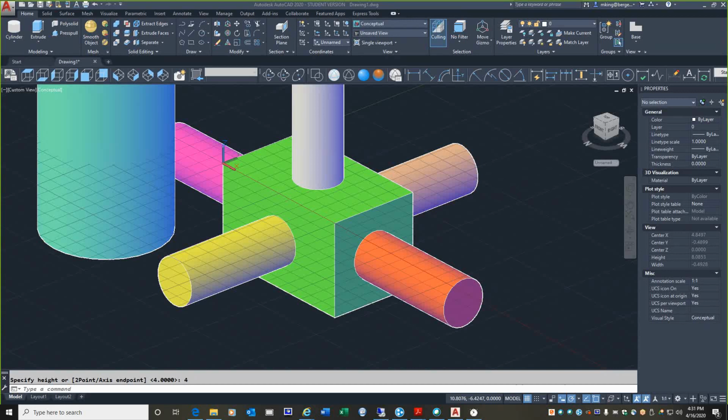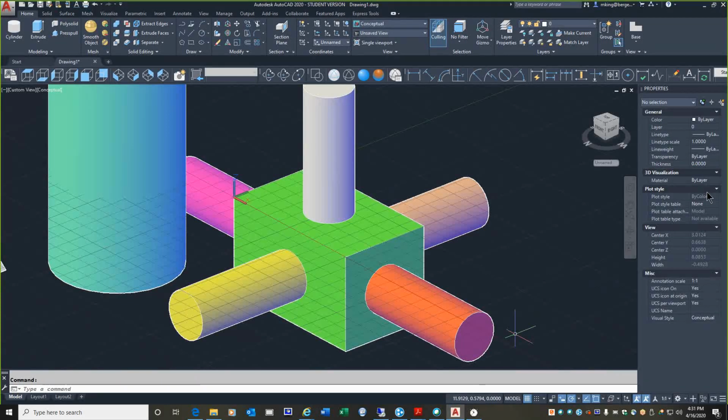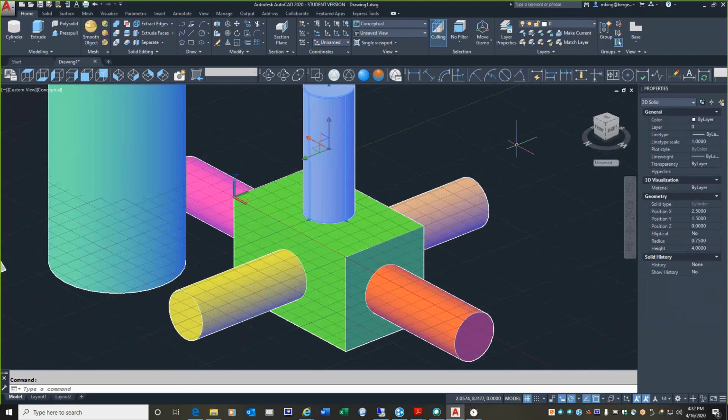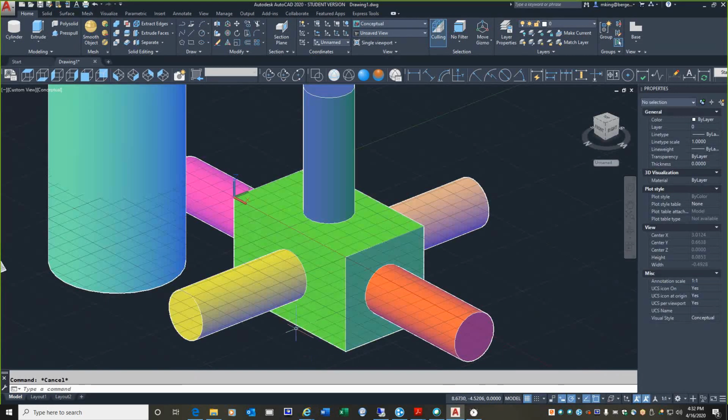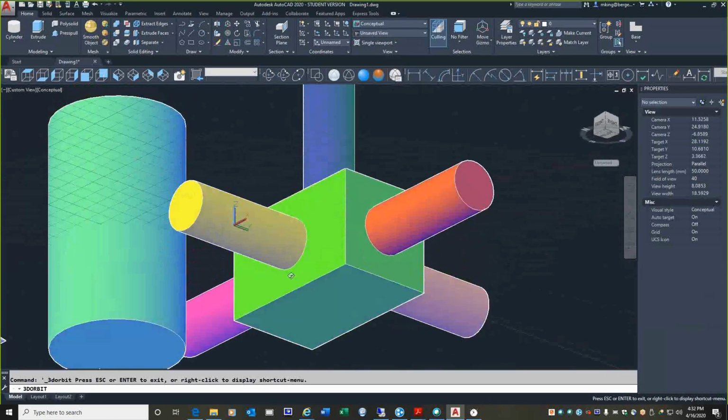All right, so I did all but one. I still want a cylinder down underneath it, and I'm going to demonstrate that so that if you were having trouble, you could at least see me do one more here. So I also changed their colors. I'm going to select this one and choose a different color one more time. And let's see, I don't think I used magenta, it's too close to the other one. I'll try blue. All right, so to get underneath it, I need to do an orbit. So I need to go below it so that I can see the surface.